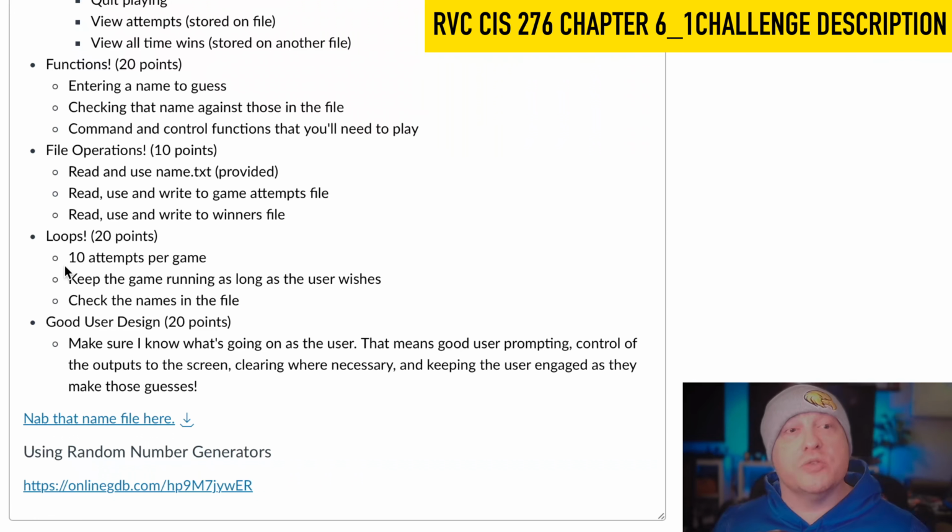You will have to do some design here. There are 20 points of value. Simply having cout statements is not necessarily going to get everything done. We need to start stitching everything together. We only have like 4 more weeks here total for the class. So I'm looking for all of those things here. Good user prompting, good use of the space. How can you draw your user's attention to things? Clear instructions and clear feedback as for how it is that we are doing participating in this game. So all of that counts for that 20 points.